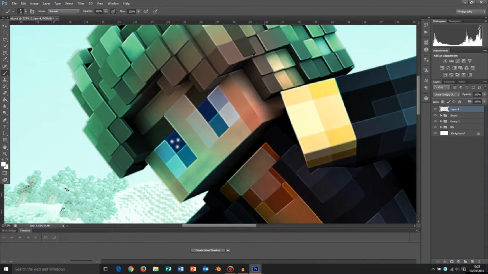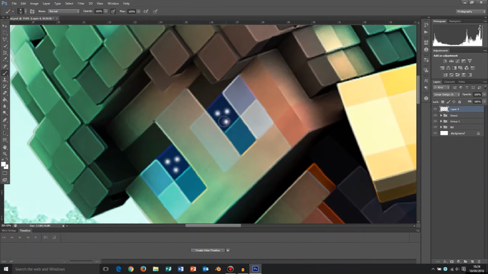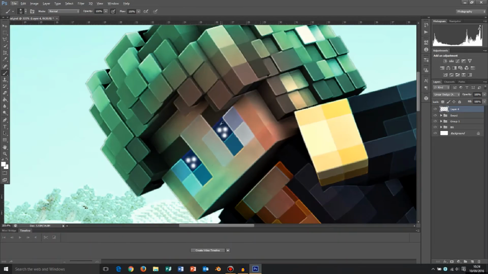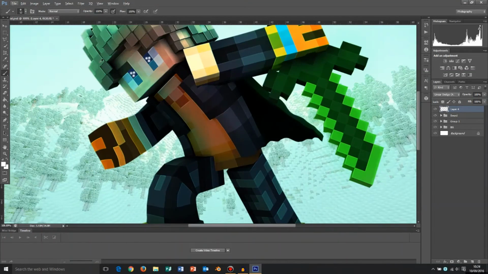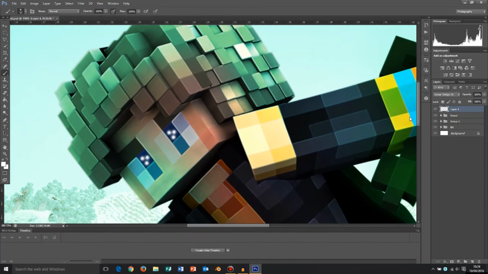Let's do this. I usually like three dots, like so. Might even make them a bit bigger on that one. That's a bit better, yeah. That looks quite nice. Okay. So we got the eyes, and then the mouth.